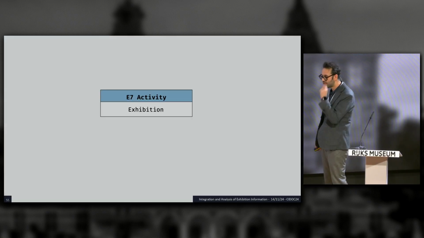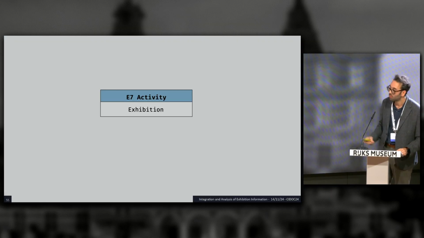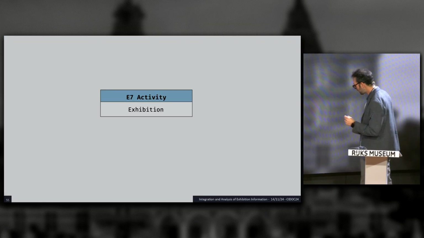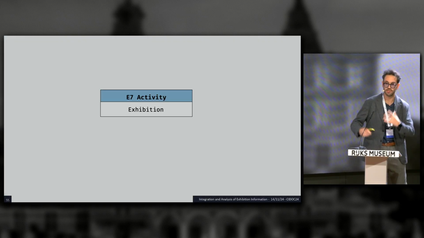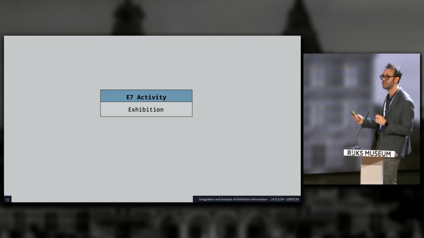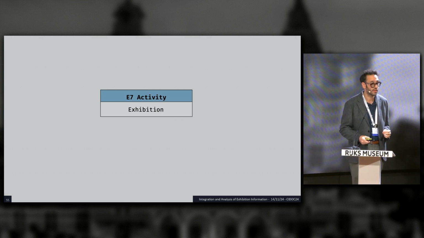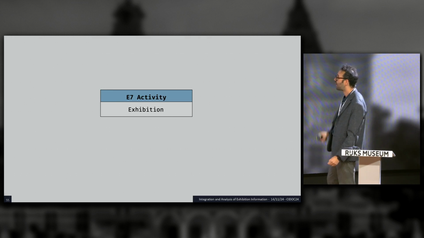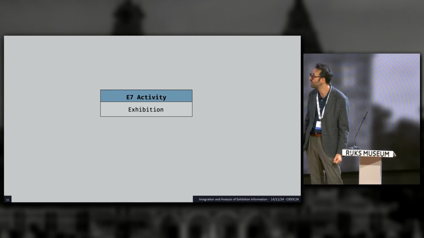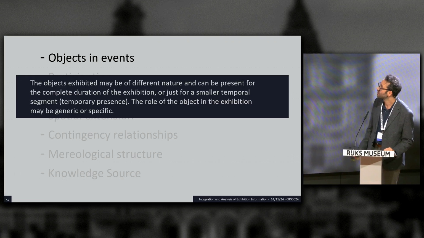So let's start from what we are describing. What is the object here? We want to talk about exhibition. Exhibitions occur in time. They are perdurants, ontologically speaking, but their identity is framed in time. Counting that CIDOC CRM is an event-based ontology, we can actually start to describe it as an activity and start to add patterns to that. So let's start from the object.